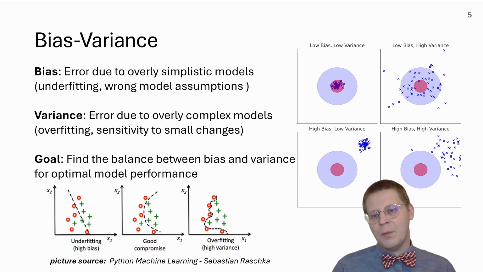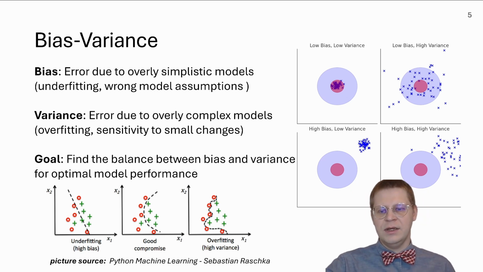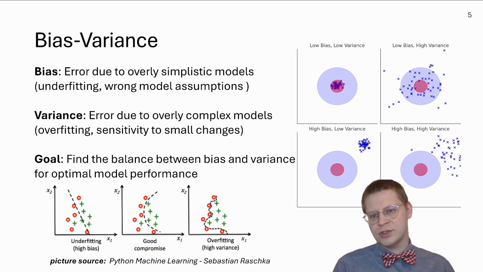Variance: a model with high variance is sensitive to small fluctuations in the training data, resulting in overfitting. Such models perform well on training data but poorly on new data because they memorized rather than generalized the patterns. Optimal performance requires balancing those errors. Reducing bias often involves adding more complexity, like additional features or deeper trees. Reducing variance typically requires simplification techniques, like regularization or data augmentation.